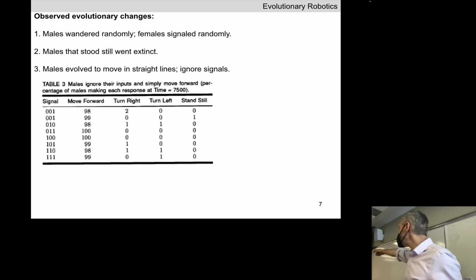Why did turning left and turning right die out? Why do males no longer turn left or turn right? Because if there's a box, like the grid occupied by the female, and you go straight and you go through it, going straight again will guarantee that you pass through that square again. True, yeah, so the females aren't moving, so even if you get close to a female, you enter into the signaling territory, you wrap around, you're going to enter that territory again, but you're still not going to end up co-occupying the same cell as her because you're on a straight line, right?